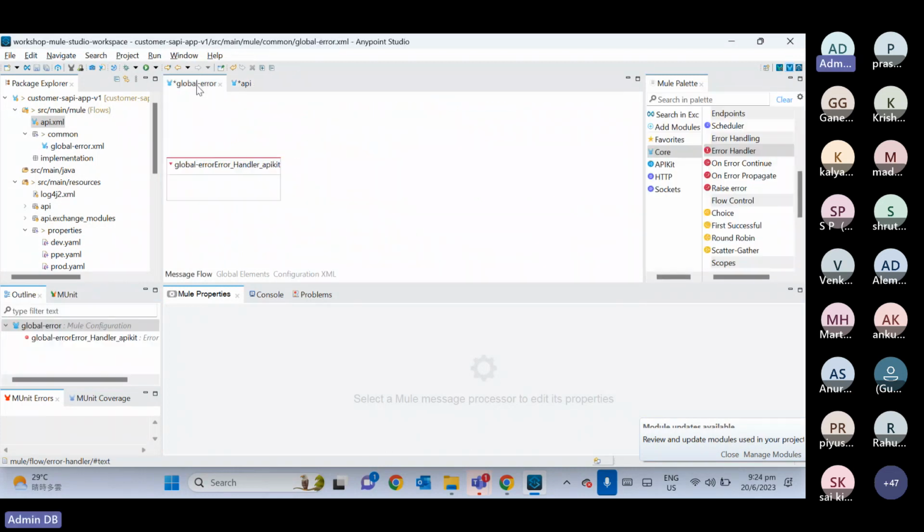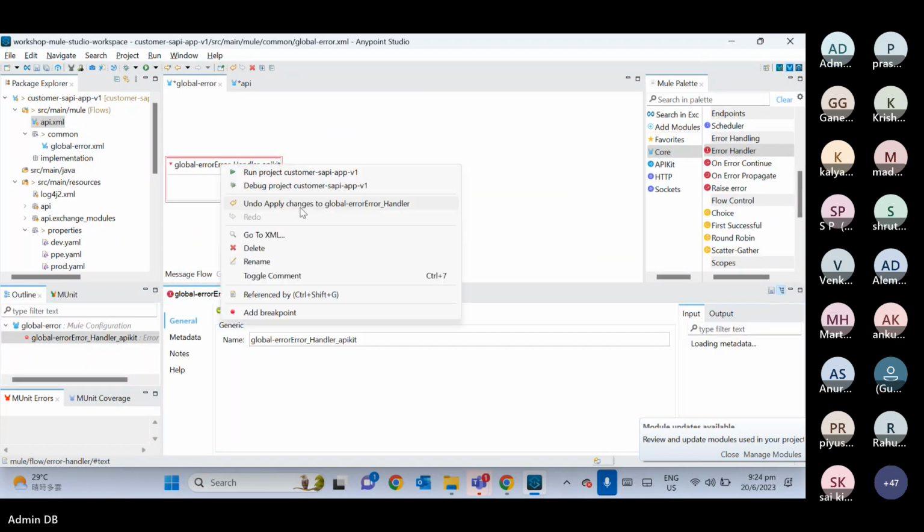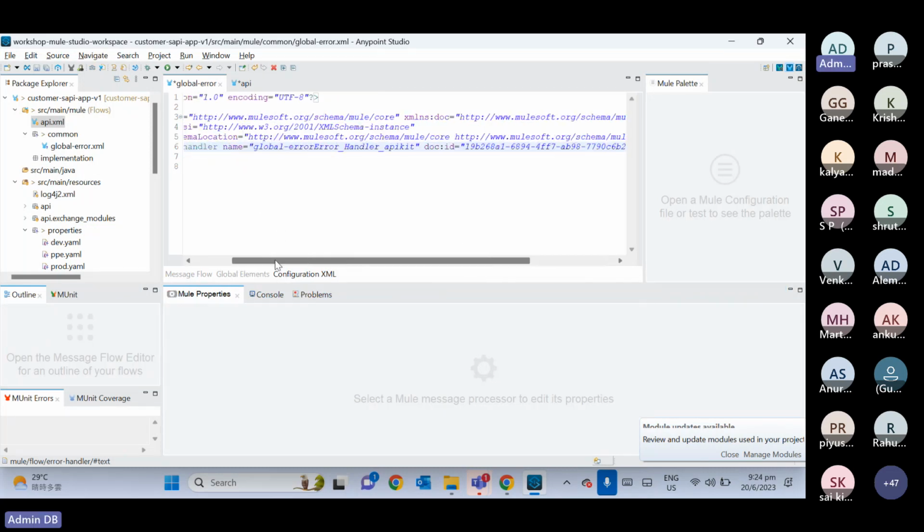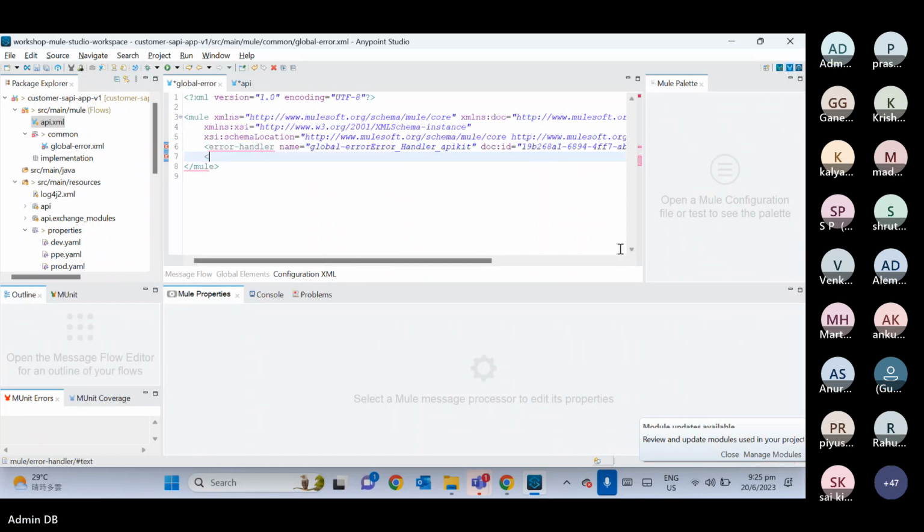Okay, so I will take everything, Control X, and go to the global error handler. So this is the XML tag. Since nothing is here, that's why this tag is closing here. But now I need to add something. So you need to write this kind of tag. I copied the XML code from there, which contains the error handling part, and moved it inside the global error handler. So here I need to paste it.